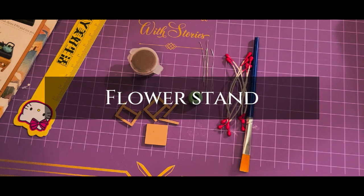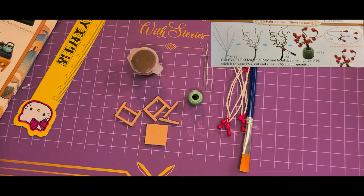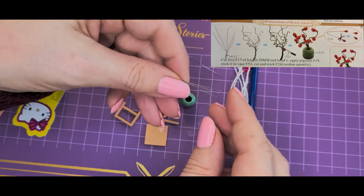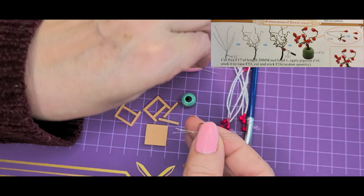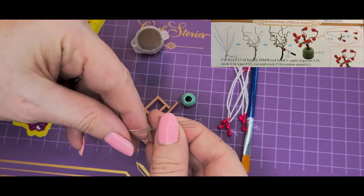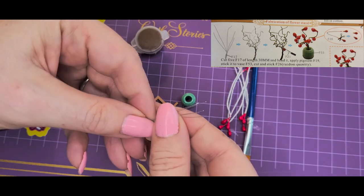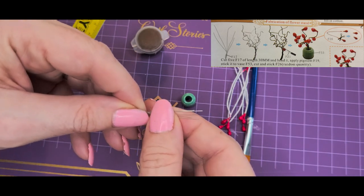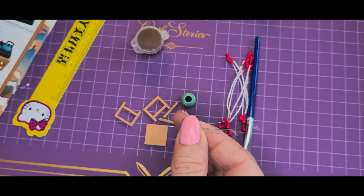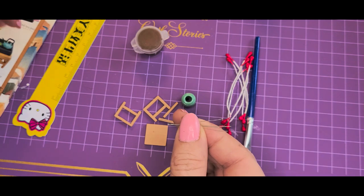Next, we're going to make a flower stand, or I would say it's more of an end table in the living room. So you're going to make a wire flower bush thing. So basically, you're going to take five pieces of the wire, twist them together at the bottom. This is where my little needle nose pliers come in handy. And then the very top, you're just going to twist it up into random curls. It's very, very easy. And then you're going to paint it brown, let it dry, and stick the little flowers on there.